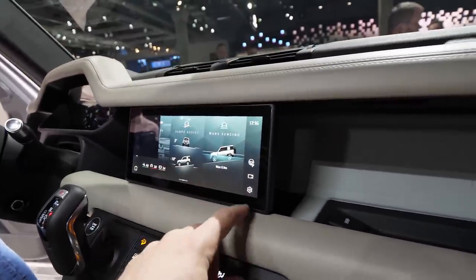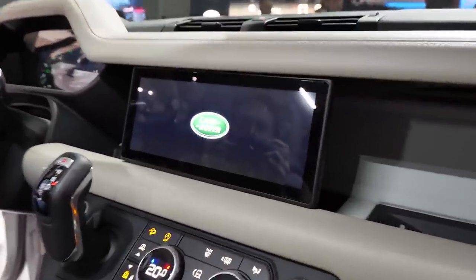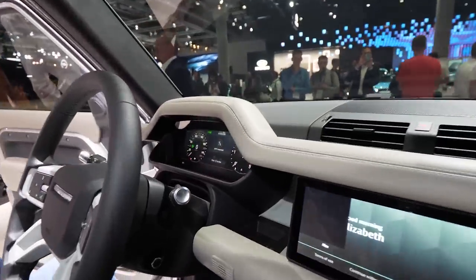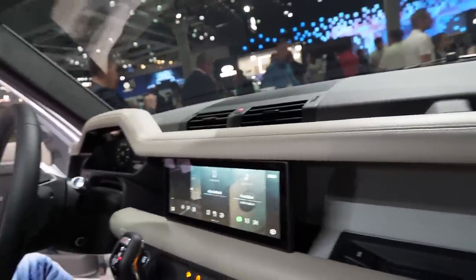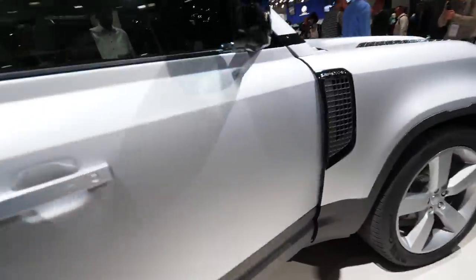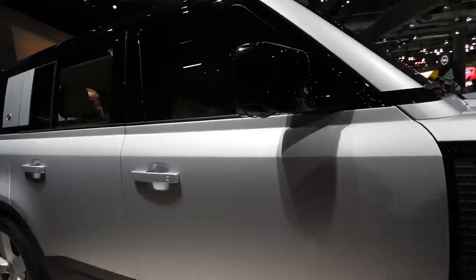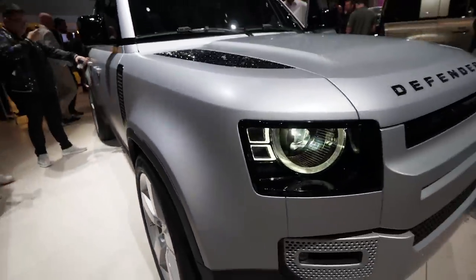Here is a lot of information about the off-road, and this multimedia system is one of the best from Land Rover in 2019. Not one of the best, it is the best. And also the dashboard, it's nice. I'm curious what you think about the dashboard, guys. Please send me your feedback and tell me. Also, if you have a question, ask me everything you want to ask on the channel, and I'll be happy to respond. We have a 360 degrees camera around the car, as you know, just as an info.